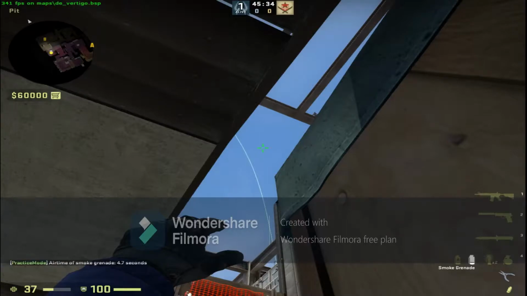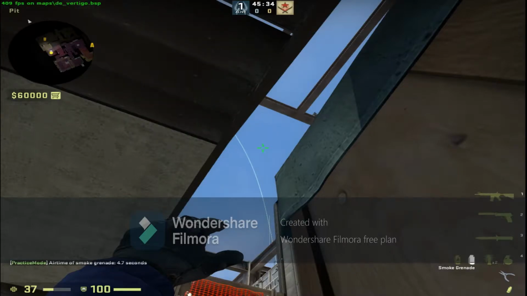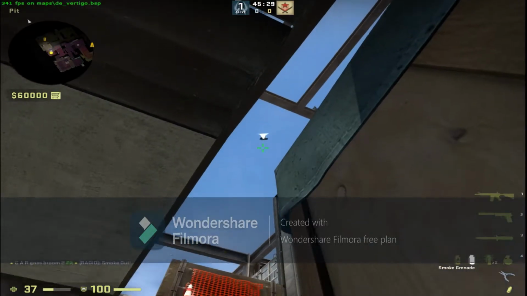Okay, so a good point to mention is that if you don't have the same view model settings as me, this lineup won't work. So either you can copy the view model settings that I use, which I'll put on screen now, or you can go to the link in the description that I'll put in, which will be a separate lineup for the smoke when I find it, which doesn't use the view models on the metal hole thing.